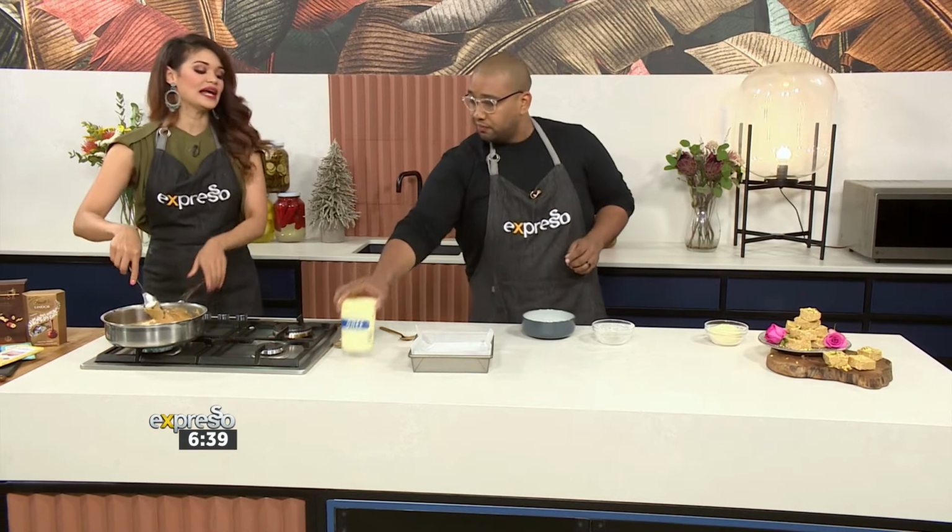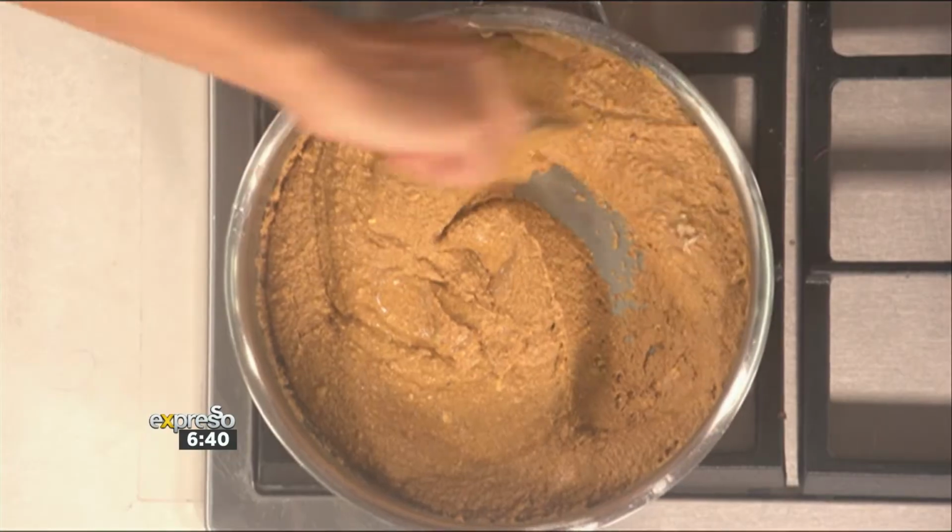But in reality, what are you supposed to do? You're going to use all your senses, right? And that's what cooking's all about. It's about seeing, smelling, hearing things, feeling things. So you're going to wait for that smell of the cardamom to come out. You want to smell the pistachios toasting. Once everything's toasted, you're close to the next part.